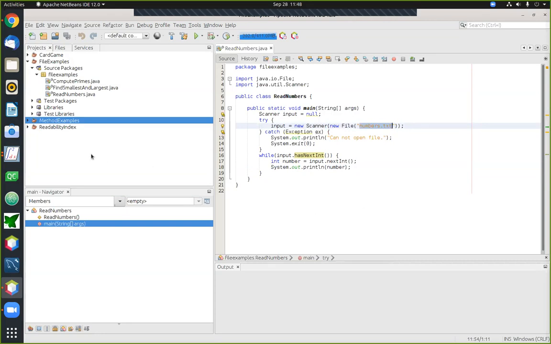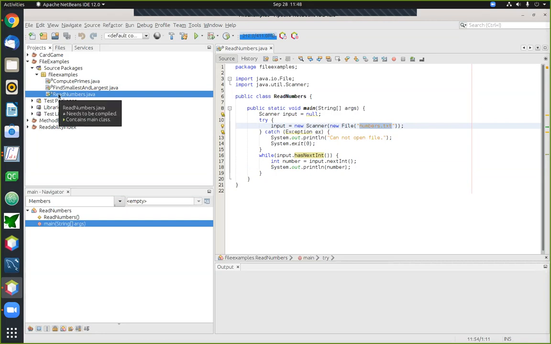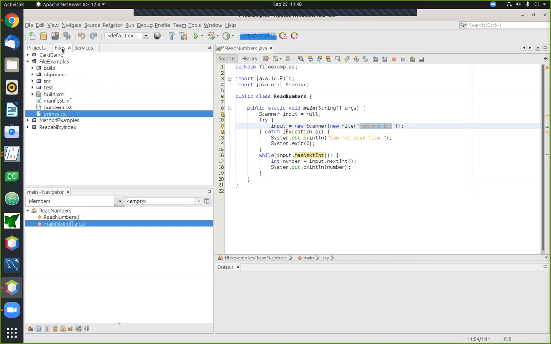All right, now, one aspect of working with this that you might find a little bit confusing is that when you're working with a project that has code that works with the text file, you won't be able to see the text file itself directly. What you need to do to see that is switch to a different view. Instead of the usual projects view, you can click on the next tab over, which is the files view. And in the files view, that will show you the contents of your project.